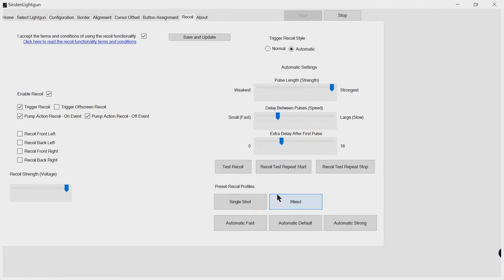I think certain games, probably like Jurassic Park or something, I would need to change. So right now I have it just set for single shot. And then strength is all the way up, so I think I'll have it in the middle. And then whatever you do, you save it. And this part here I didn't mess with, but I guess if you wanted to have it automatic, you could do that.